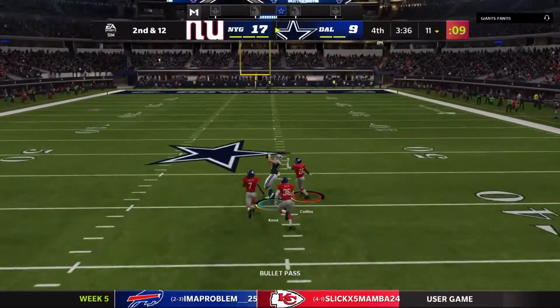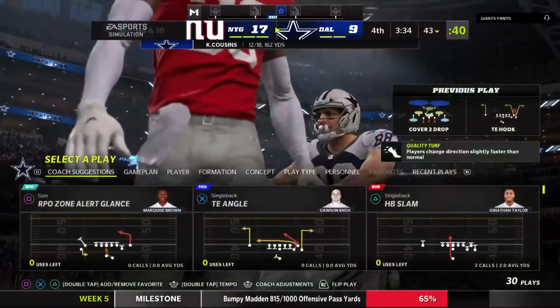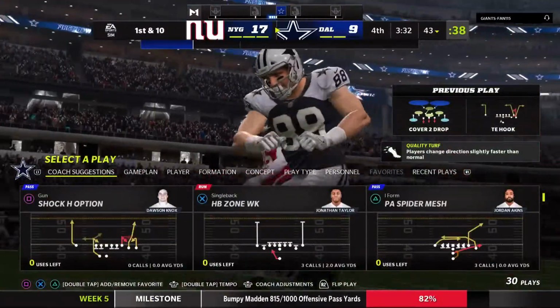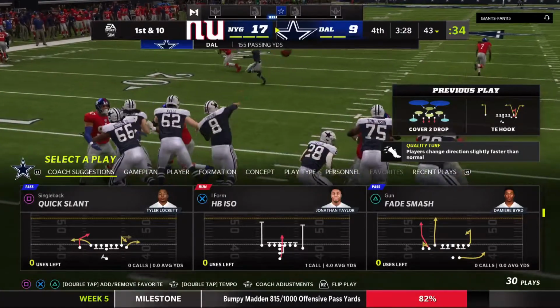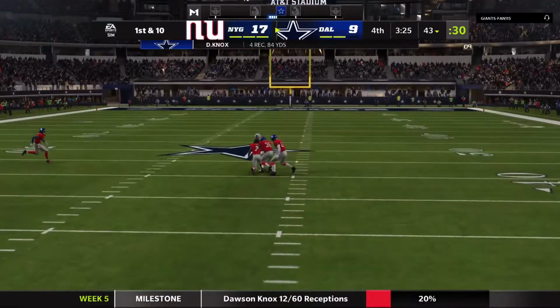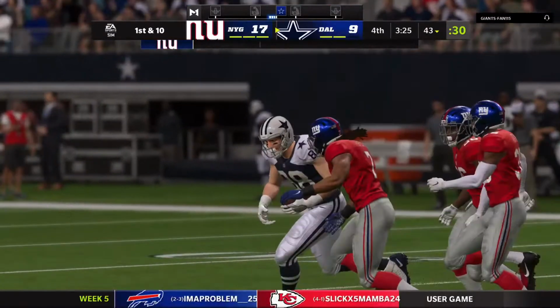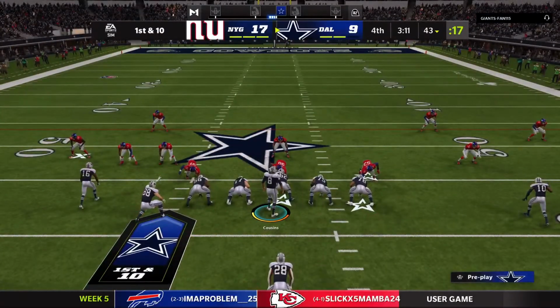He's going to fire one deep, middle of the field. Oh, this is taken in. It's complete. And they're going to get this beyond the 40 before he's taken down. A very nice pickup of 33 yards. Just like that, out of danger and up past the 40 now for 1st and 10.